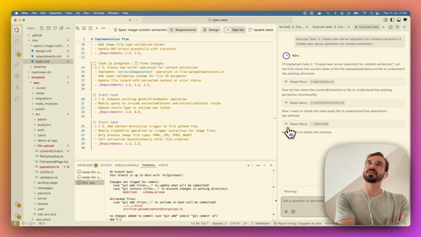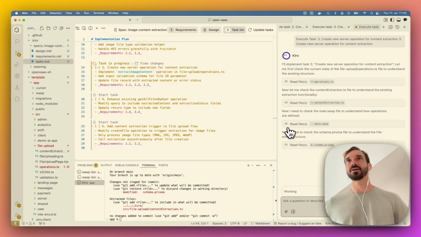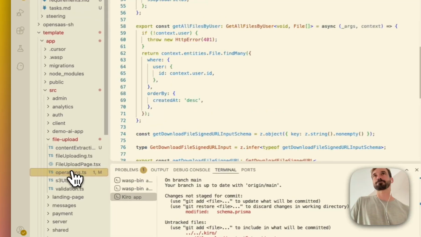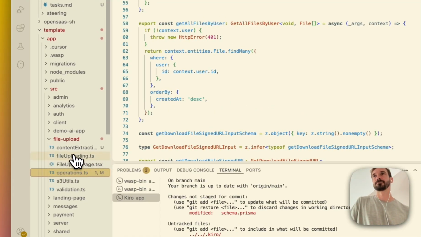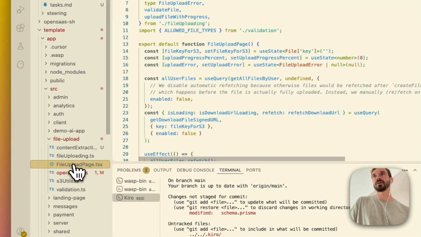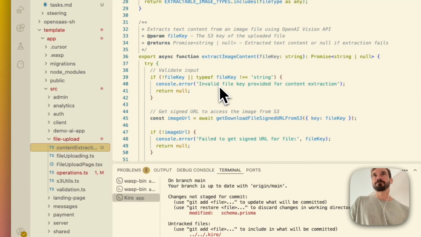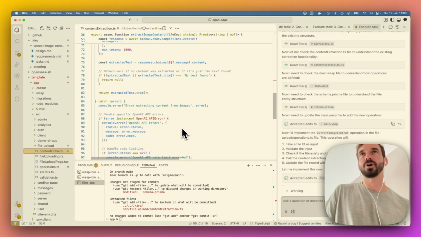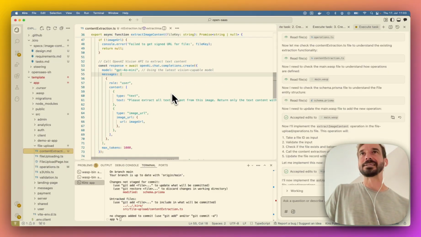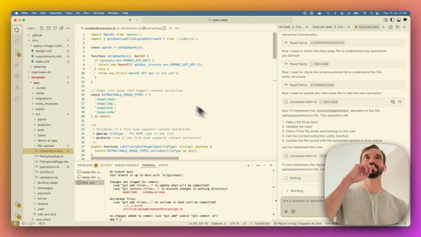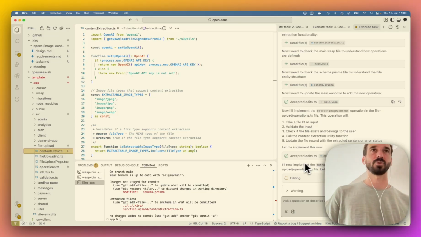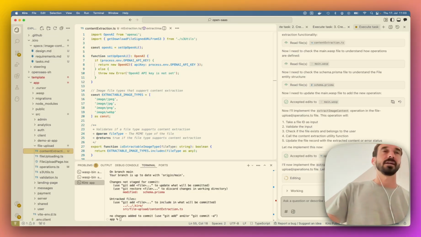Now that I see the OpenAI implementation, it's not that hard. We're passing it to the 4.0 vision model. We've got a file upload page, file uploading. I mean, giving it the URL, extract all text from the image with a little prompt. It's not crazy. It's not that hard. So these are one of these things where you're impressed because you're not really touching the code, but with all these retries and stuff, maybe I'd be just as fast.